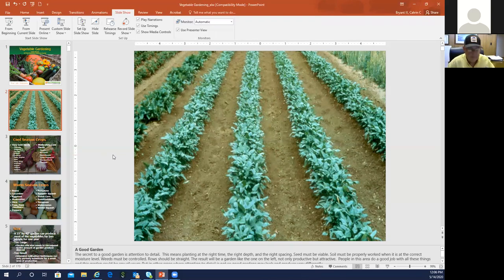Of course, the first thing folks need to understand when you're thinking about doing a garden, a vegetable garden specifically, what we're talking about today, or really anything that you want to do well, is paying attention to detail before you ever start. Planting a vegetable garden, maintaining one, and getting to the point where you're harvesting is a process where you look at planting and doing things year round. But paying attention to detail means if you've never had a garden, you've got to select a spot.